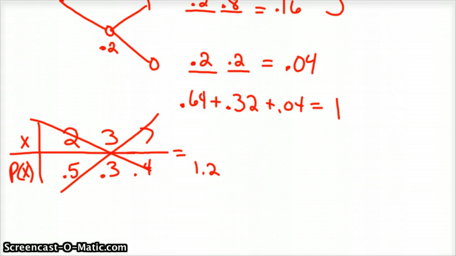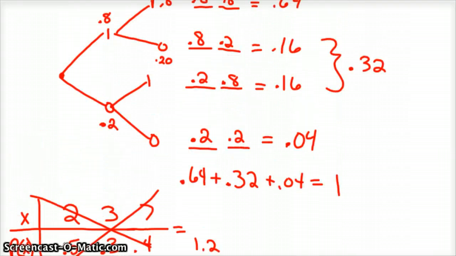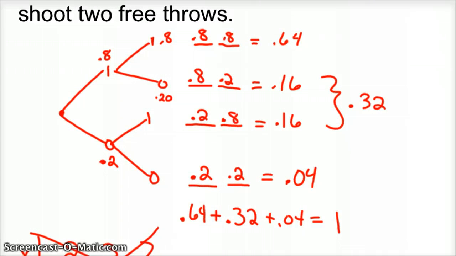And so it's kind of nice, because you could have gone back to this problem, and let's say you maybe added instead of multiplied, and you got 0.16 here as well, and you add those all up, you don't get 1. So you've always got to get 1, or 100%, and your probabilities have to be between 0 and 1. So let's say you multiplied 0.8 and 0.8 and screwed up on your calculator and got 6.4. Okay, we've got a problem there. It's got to be between 0 and 1. So those are two of the main rules with probability distributions.